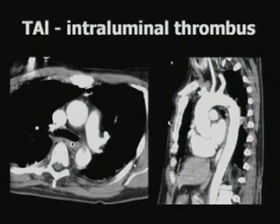This is a patient with an intraluminal thrombus, what has been sort of nicknamed the minimal aortic injury, and probably the only aortic injury that has been shown to do okay with observation rather than surgical management. We see this very clearly on our transverse image. The candy cane view, the oblique sagittal MPR shows this very nicely, and it's also helpful in other ways in that it shows us the great vessels and how close the lesion is to the great vessels.